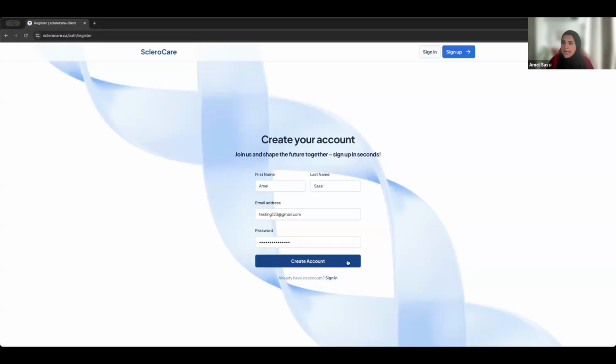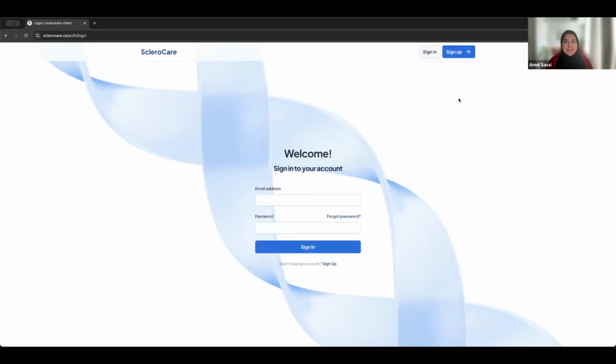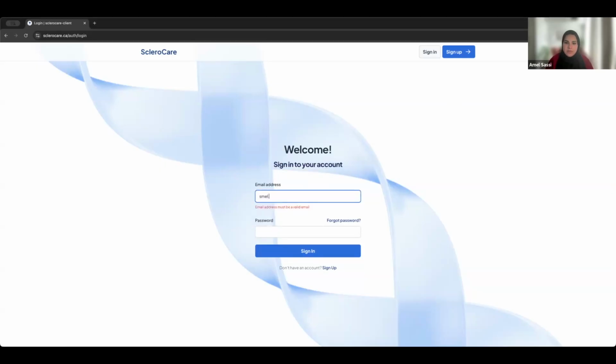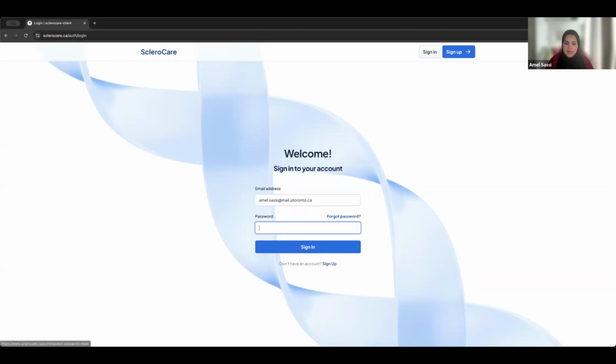So with that, once you create an account, you'll go ahead and then be able to log in to the site. But for this, let's go ahead and get to the sign in section since I already do have an account. So type that in properly. All right, so I have my email address, my password in order to log in. And once again, that is under the sign in tab if you are already an existing user. Go ahead and sign in there.